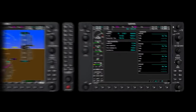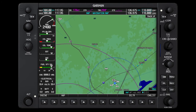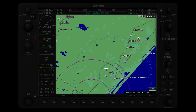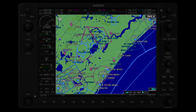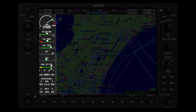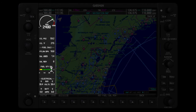The MFD, on the right, can be used to display a wide array of menus and features. However, its main purpose is to display a navigational map of the area surrounding the plane. While this map is not an approved method of actually navigating, it greatly aids the pilots in being aware of their surrounding area and any traffic that may potentially become a hazard. On the left side of the screen contains the aircraft engine gauges and other aircraft system gauges. The gauges are split into multiple pages with the most vital ones shown on the main screen.